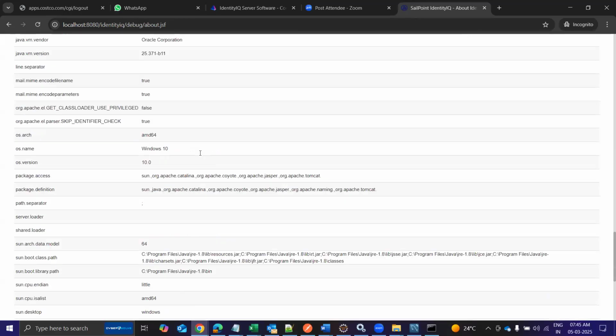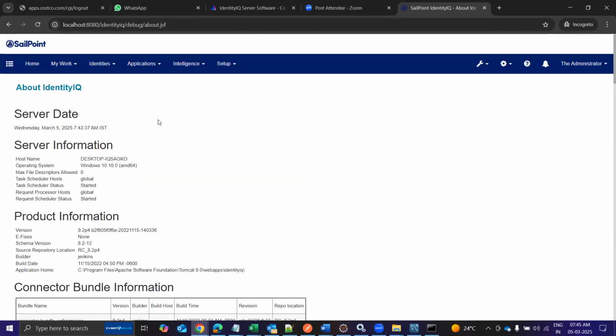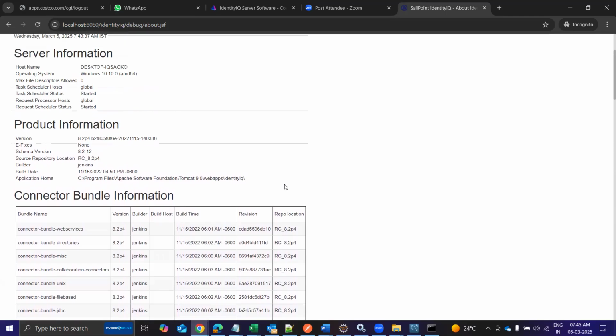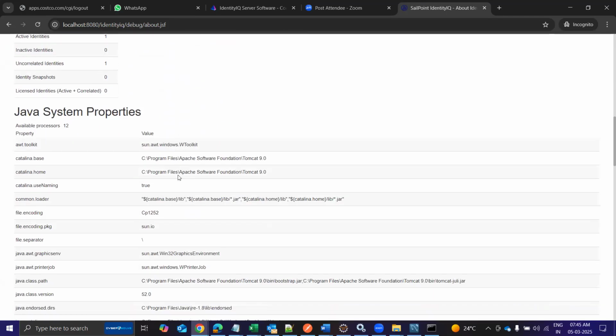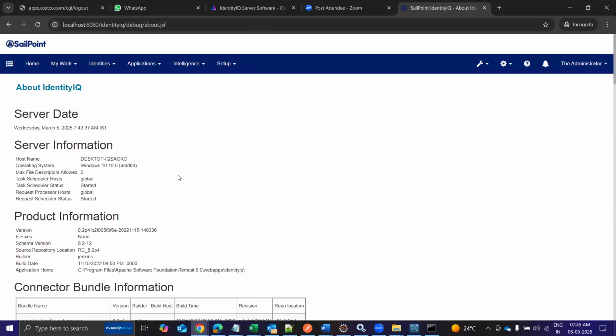Okay, and it is important to know about this About page, because whenever you go to SailPoint for seeking any support with respect to your installation, the first thing SailPoint asks is to give a copy of this About page. So either we'll take screenshots or we'll print the page and provide it, because this page contains everything about your infra.